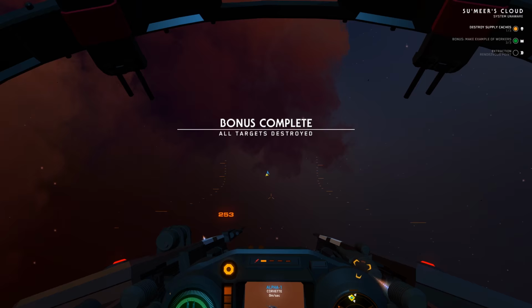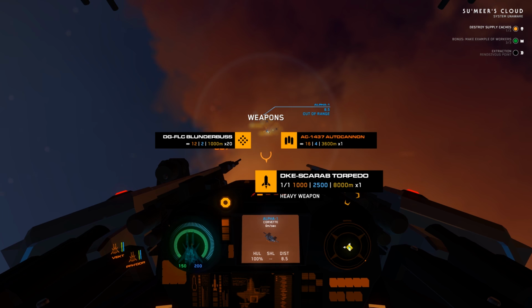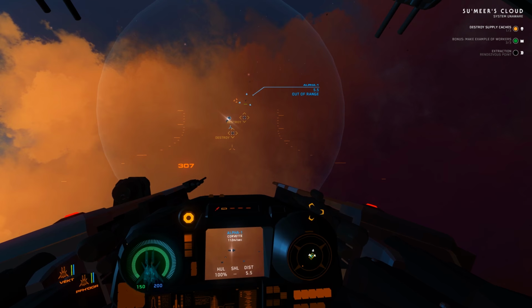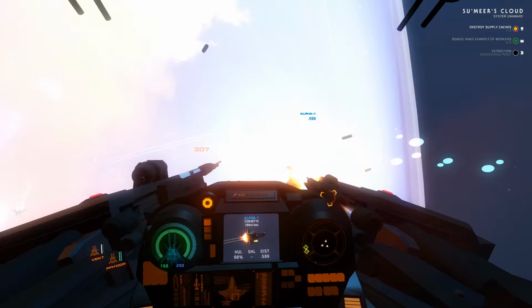Okay, this is a shield, so I can't fire until I'm through the shield. Well, I can fire, I just won't do anything. Like, if I select my torpedo... And then... Shield? There we go. Ooh, fancy. Oh, hello, there's lots of fire going on now.